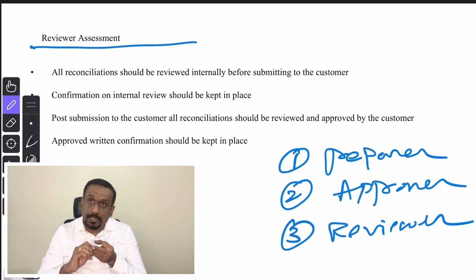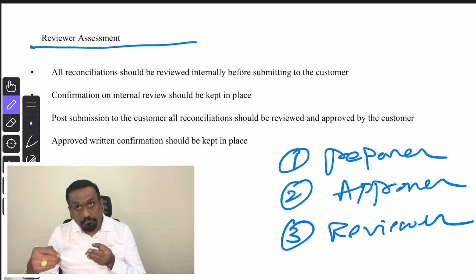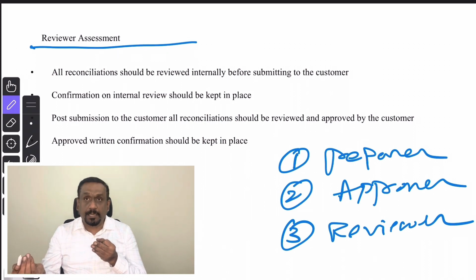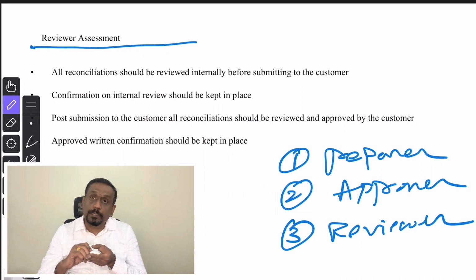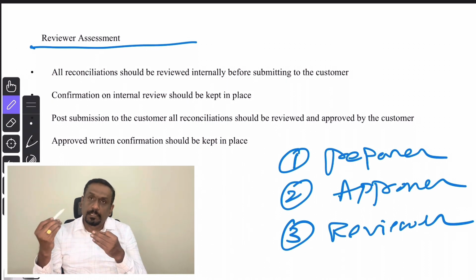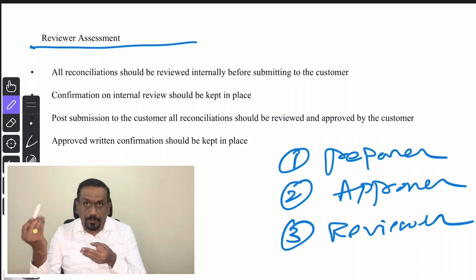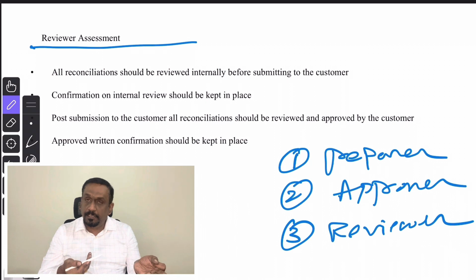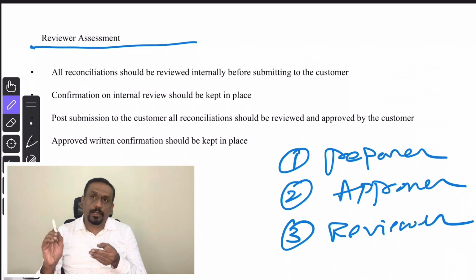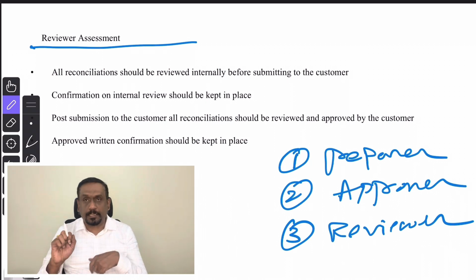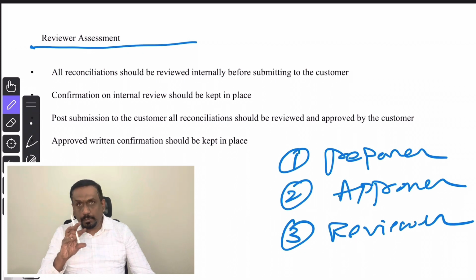Reviewer can be a customer, or reviewer can be the manager of this team lead or a supervisor. He will go through that same process. If there are any reasons for the rejection, they will provide the rejection reasons and reject it. If not, they can go ahead and approve. That is when the reconciliation is completed. This is how the process is being followed when the tool is in place.